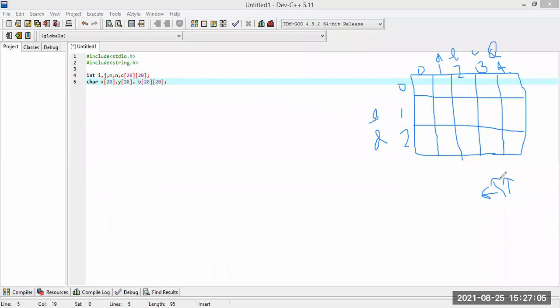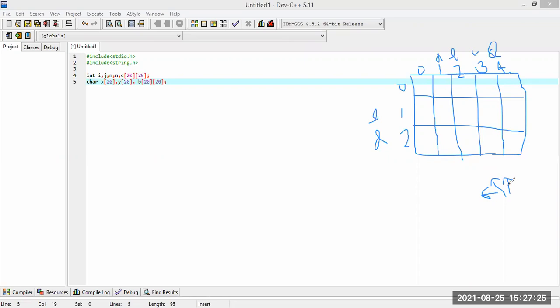Now, it is not possible that we can take the arrows as an input. So how will we put the arrows here?